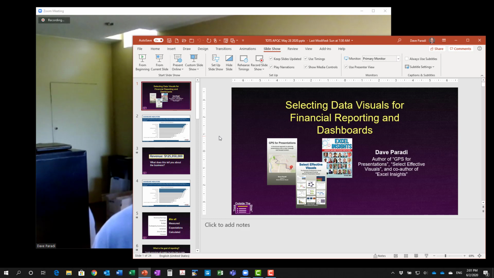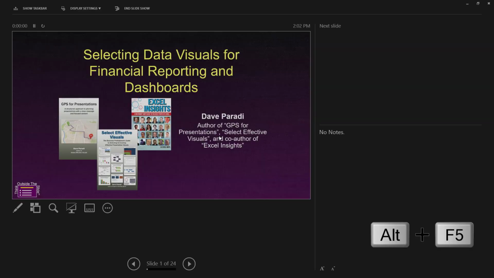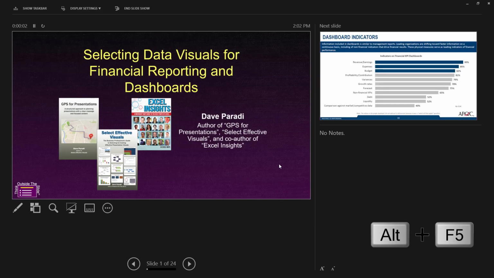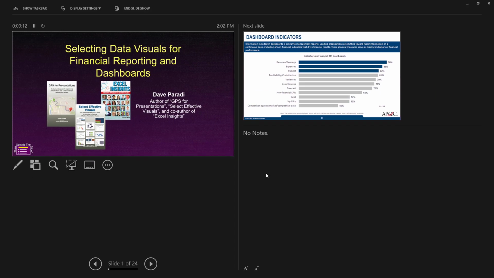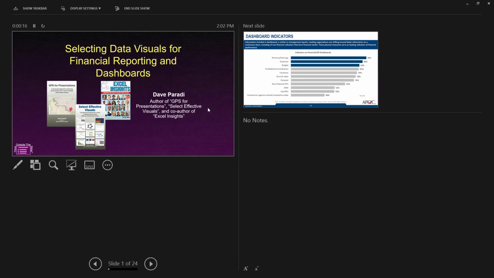To get into Presenter View Preview, and this was something that was added a few years ago in PowerPoint, so you do have to have a modern version of PowerPoint to do this, I'm going to press Alt F5. Alt F5, and it will show me Presenter View on my single screen, because again, it's wanting to preview it for you. Now, you can adjust Presenter View. Normally it starts looking like this, where your next slide is a little smaller, this slide is here, and we have our notes.